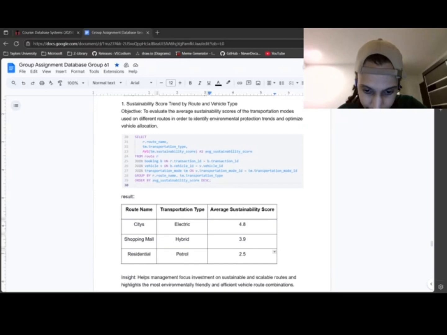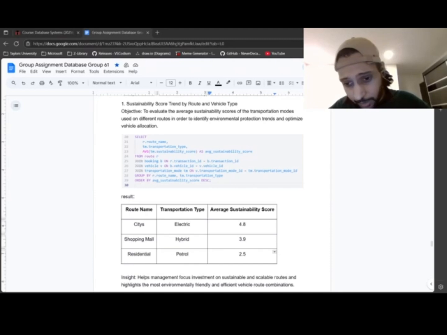This is a pretty good way to present and show how to extract data from our tables, joining three tables, getting these rows, and seeing and making decisions on which is more sustainable.